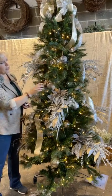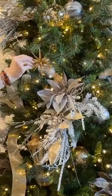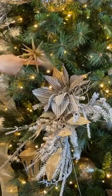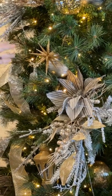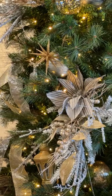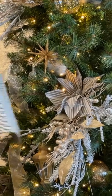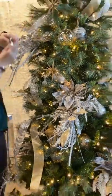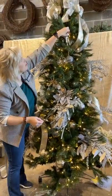You can do them in clusters where sometimes the contrast of a decorative piece or a clear piece or a detailed piece with a solid color behind it might help it show up more. Or with an ornament that's red placed deep in the tree, when you layer your clear one in front of it, you might give it life by having color behind it. So just thinking about some layers might also be helpful. I'm going to not move around and stay right here and hook these on where I can reach.